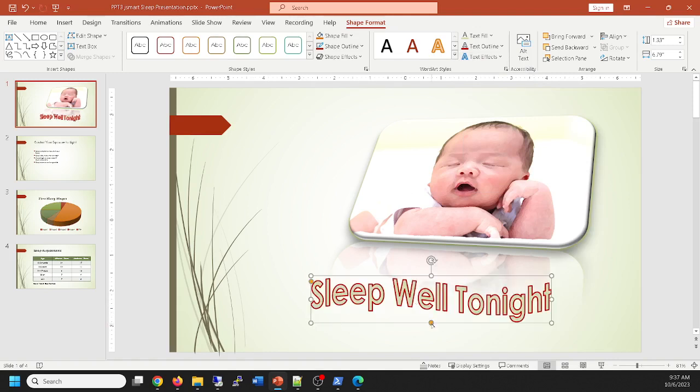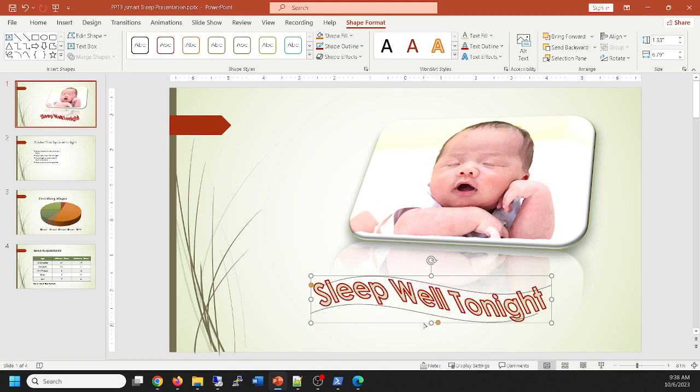I have two little yellow adjusters. One adjusts the angle of my wave. The other adjusts the thickness of the wave, or the curviness of it. There's curve as much as possible. There's no curve. Just by grabbing that little adjustment handle. The angle of my tilt of the text, adjusted with that little adjustment handle. So adjust it however you like.